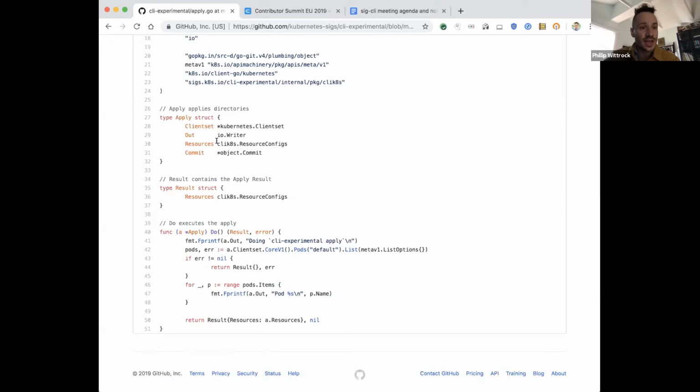So testing this should be much simpler because you don't have to fake everything, right? You don't have to fake anything. You just provide the resource config as an argument to the library. Same thing with the commit. You just provide the data directly instead of having to make the data available to a mock client or something like that. You skip that step and test the fetching of the data independently from the usage of it.